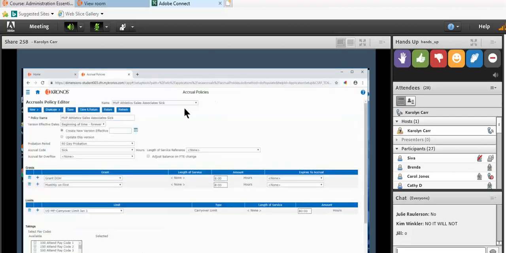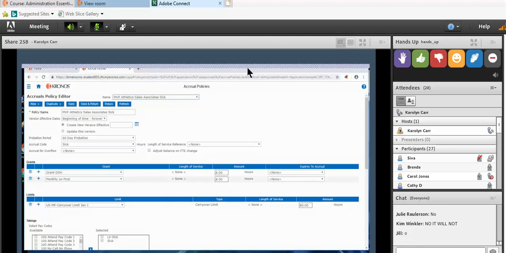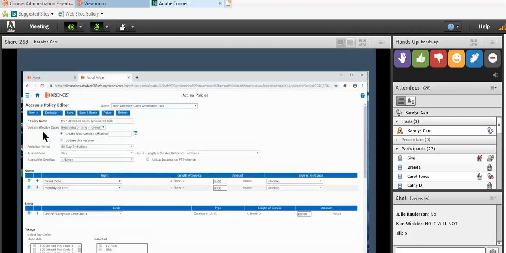And I'm going to go back in and look at it. And now when I get in there, and I'll have to check with my folks that take care of our tenants for class. Now that I'm back in the policy, I see that its version effective date says the beginning of time till forever, and I would be able to create a new version effective, say, today's date. So that was a little odd that we couldn't be doing it.